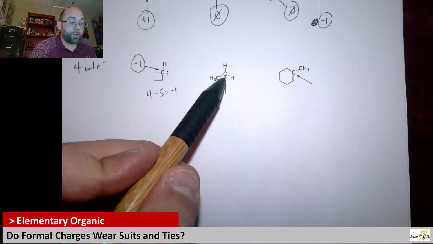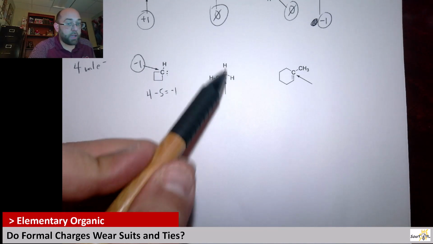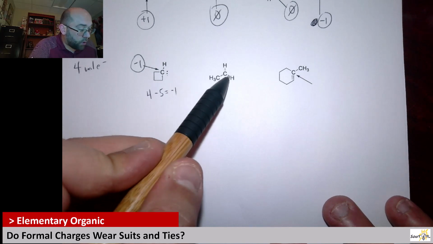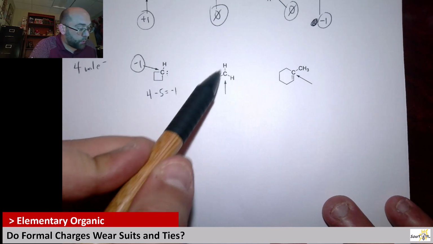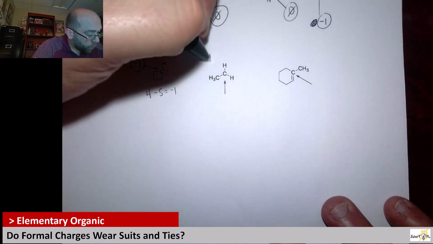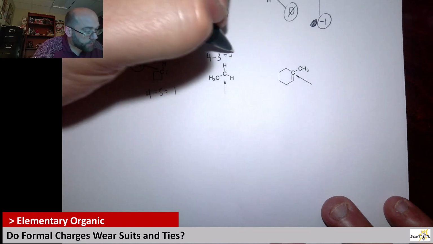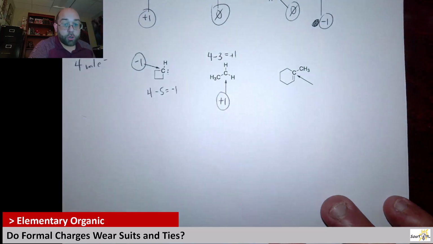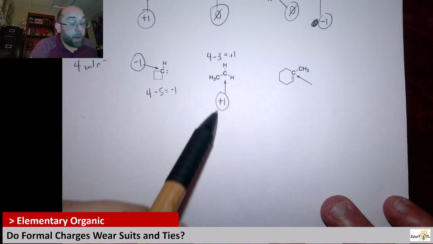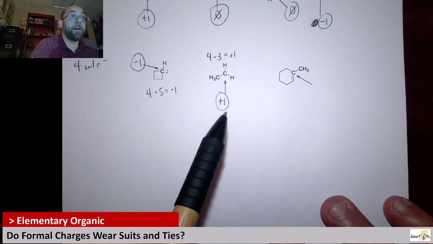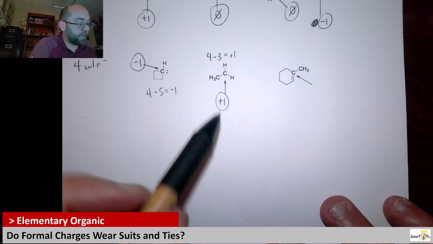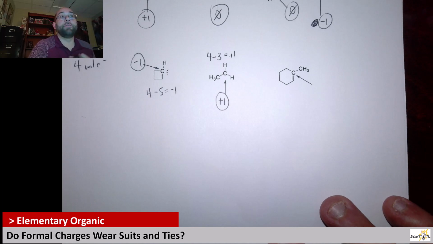Here, remember, the carbon has every electron shown that's around it. So the only electrons in this are the 3 bonds. So it's got 1, 2, 3. So for this one, we would say 4 minus 3, or +1. So here, this carbon has a +1 formal charge. Okay, and that's actually quite common later on in this semester, where you would be seeing carbocations. That's a very special type of cation that we talk about in reactions.